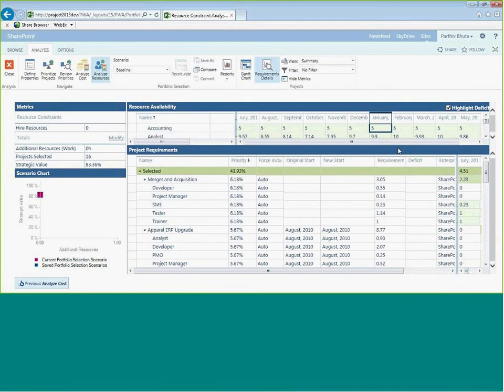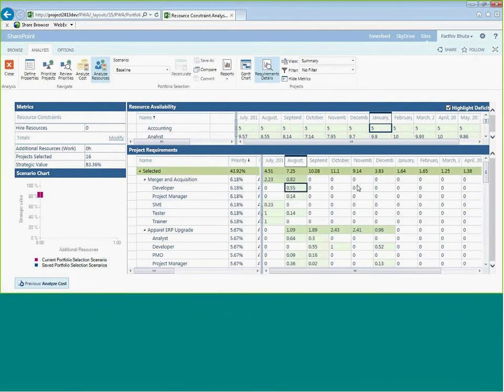If I go back to my Gantt chart, you can also define when these projects start. So, for example, let's say for some reason in November, I have only one software developer, and that particular software developer is required by this project as well as this project. But I cannot hire any more software developers, and I need to perform both these projects together.